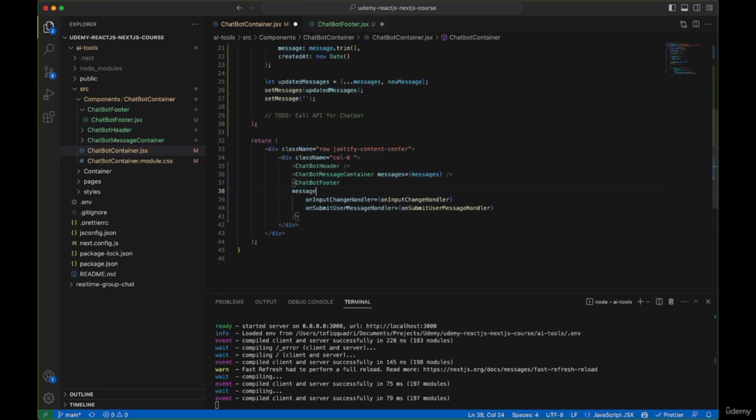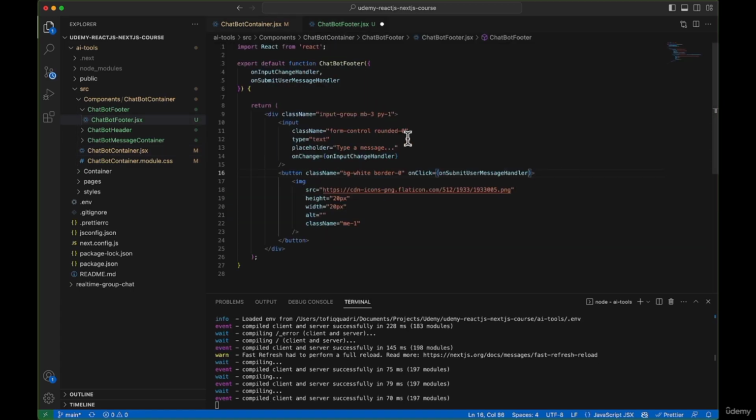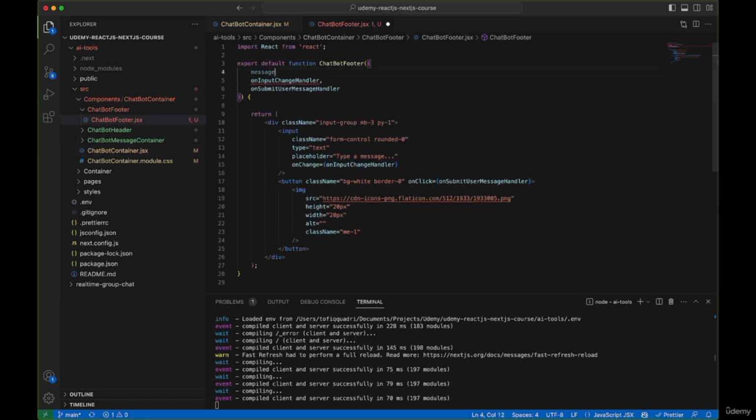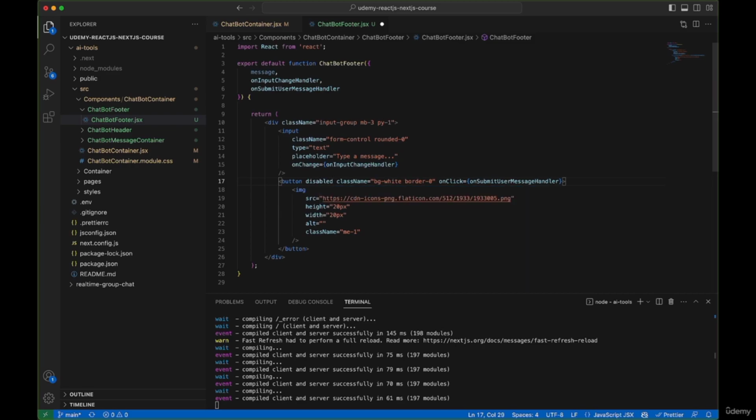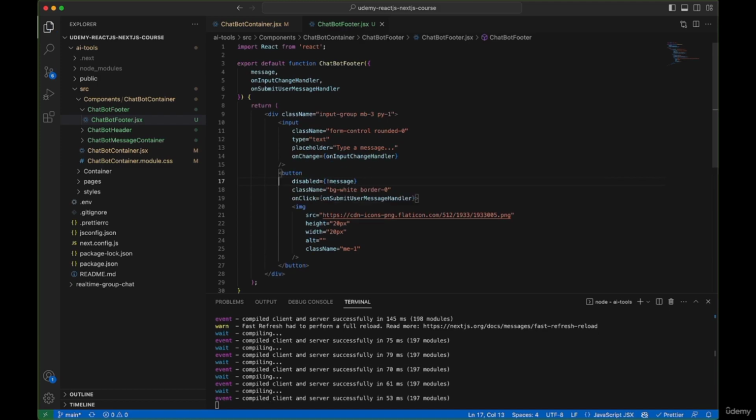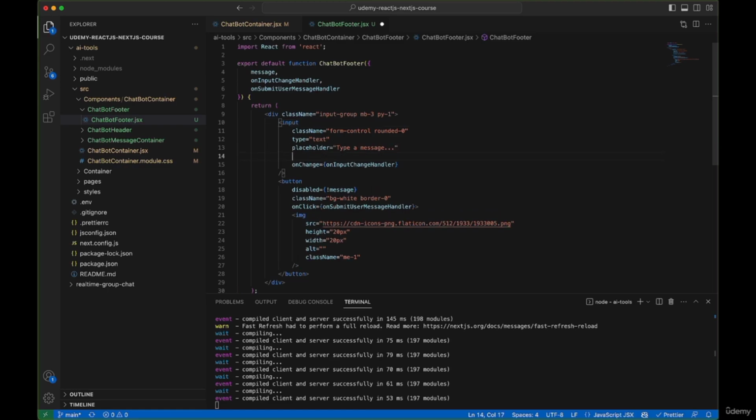We will also pass the message over here and take the value of message in the props, and we will make it disabled if there is no message. Let's format this and save this. And now we will also connect the value of the message to the input. So we will make the value equal to message and save this.